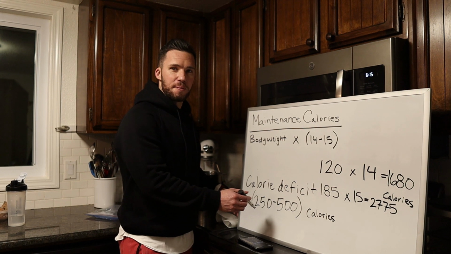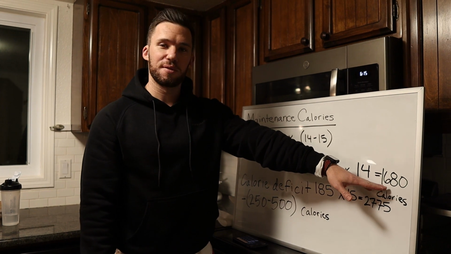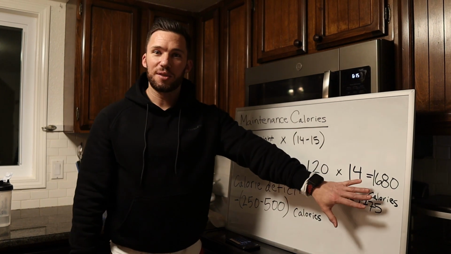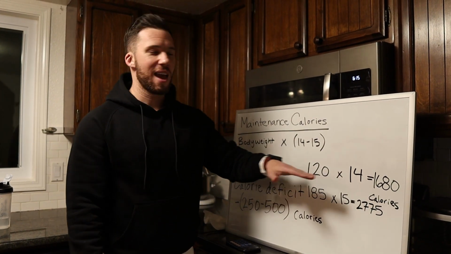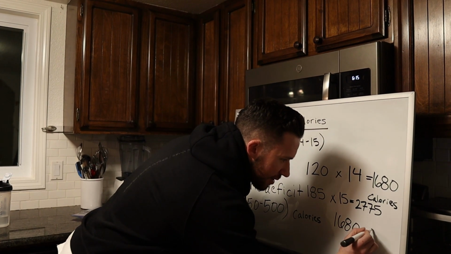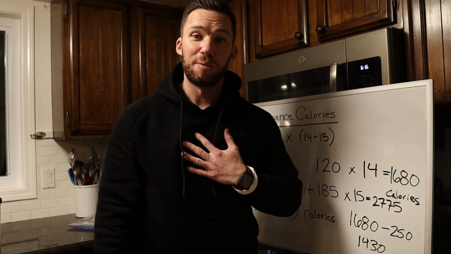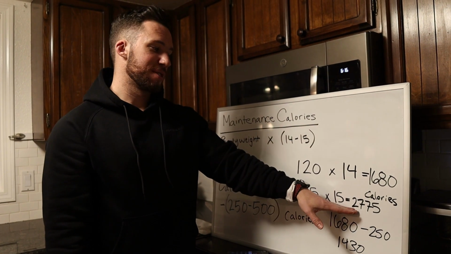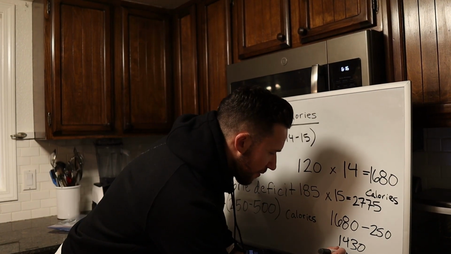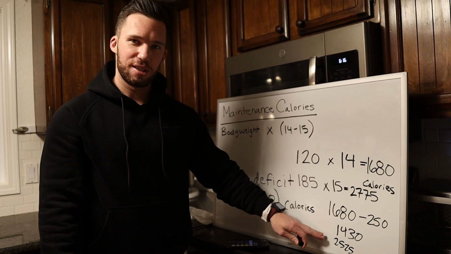So for my wife, I don't want to start her calories off too low, because if I subtracted 500 calories from 1,680, she's almost at 1,000 calories. So it's not very much at all. So we're gonna stick with 250 and then probably keep that there. And so we're gonna subtract 1,680 minus 250. We're gonna get 1,430. So for me personally, I'm gonna use 250. So I'm going to subtract 250 from 2,775, and I'll get 2,525. So these are going to be our calories that should enable us to lose body fat.